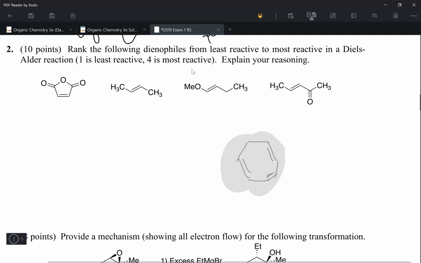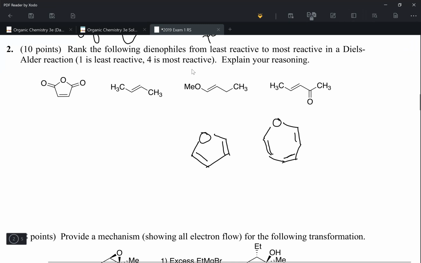Let's do two examples of this. We have this, we have this. So these are similar enough systems, where you have an oxygen ring. One's a 5-membered ring, the other's a 7-membered ring, and they both have their lone pairs. And this is what I mean by things can change their state of hybridization.